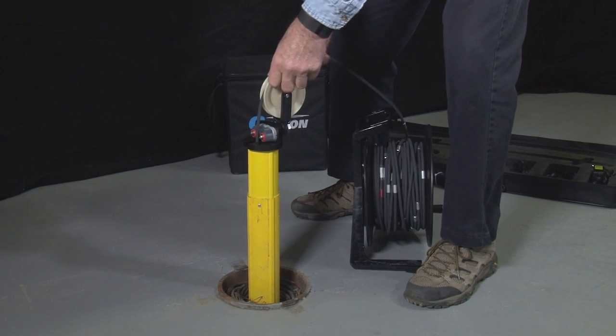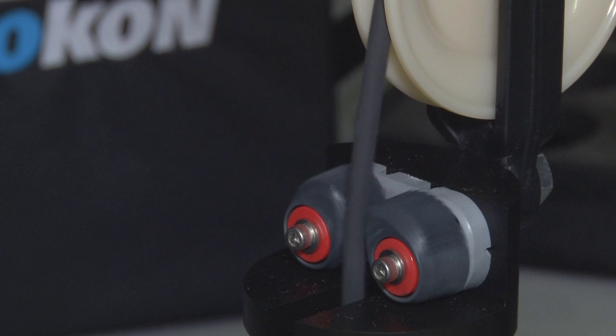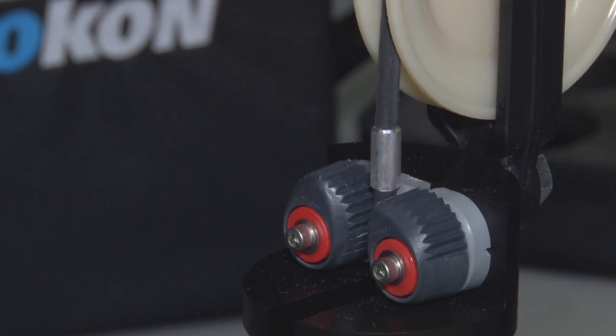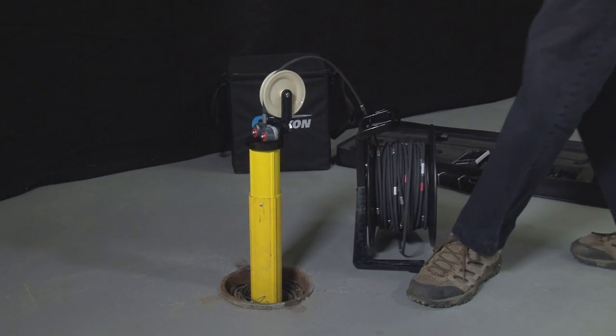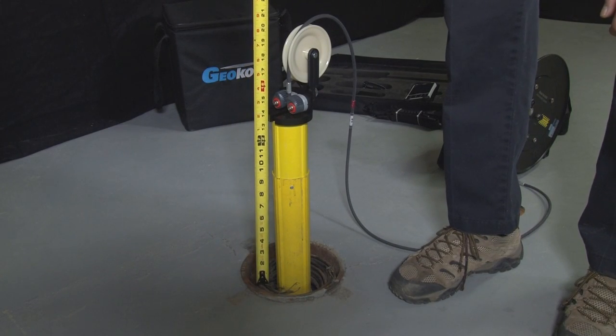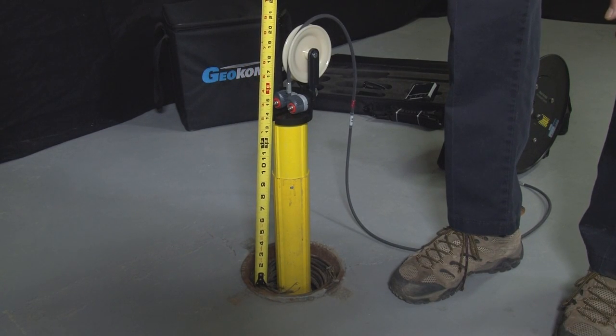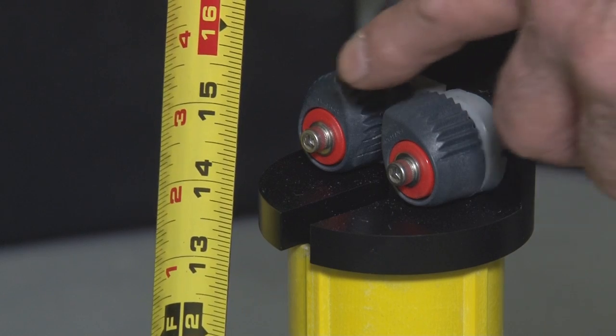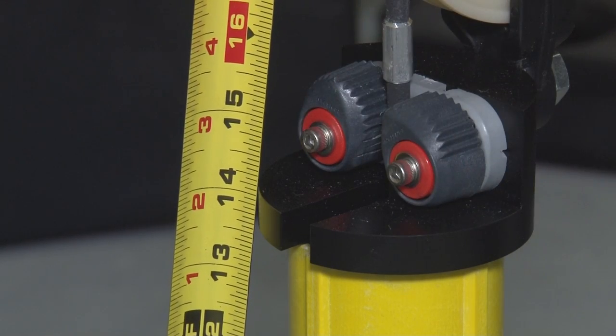Feed the control cable into the clamps, then retract the cable until it clicks. The first data set will be from the A-plus position. Measure the offset, or the height of the inclinometer casing above the ground. This measurement will indicate the starting elevation for this borehole survey.